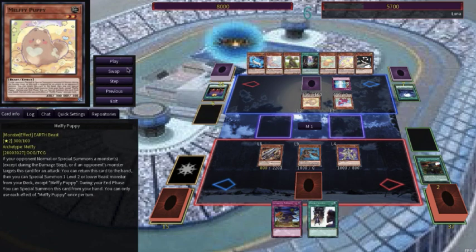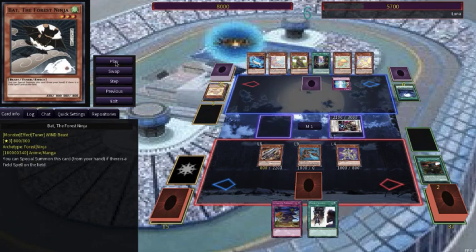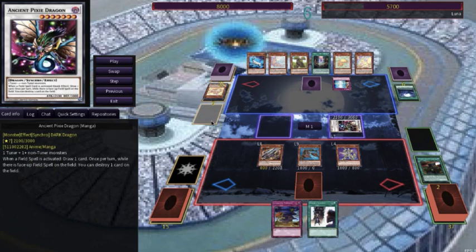Here we go, another Melfi Puppy for her normal summon, and since she has a field spell, she gets to special summon Bat, the Forest Ninja, a level 3 tuner monster, tuning with the 2 Melfi monsters for the Ancient Pixie Dragon, Luna's Manga Signer Dragon, with 3,000 defense points to its name.